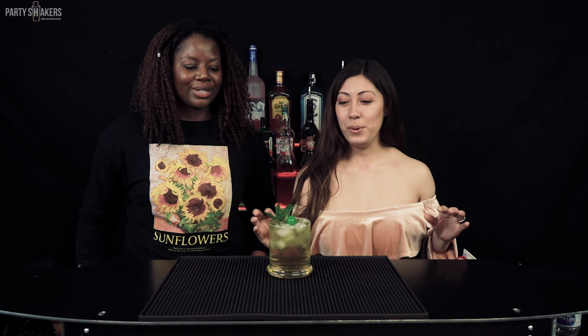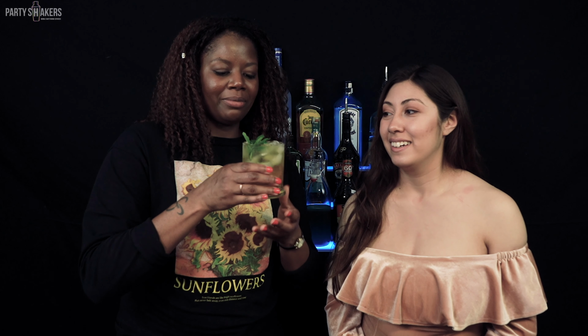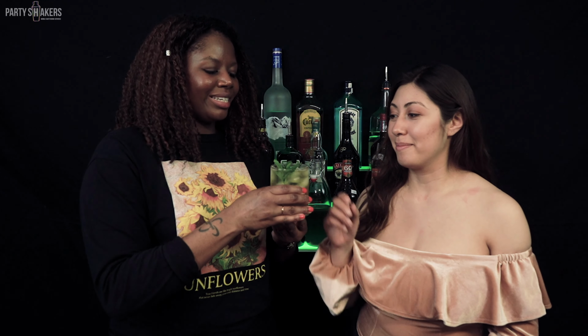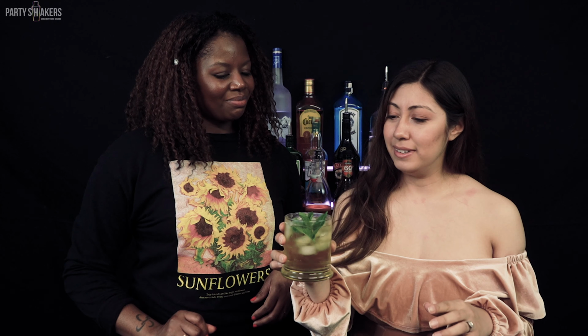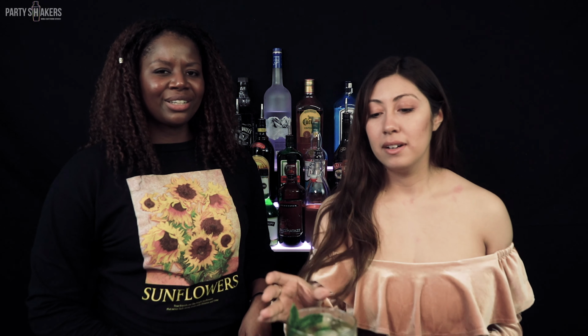Try our beautiful creation. See how this turned out. I'm going to get like a mouthful of mint. Oh, it's nice. It's light, refreshing, very lightly sweetened because I don't like sugary things. This tastes good. This is a really good summer drink. It's something I'd have on a hot day outside. I like the melon mixture.